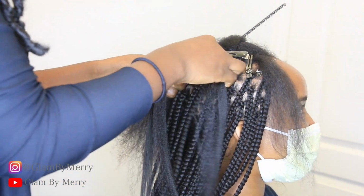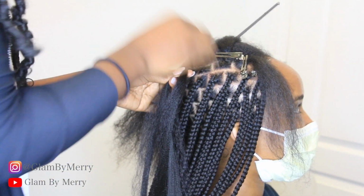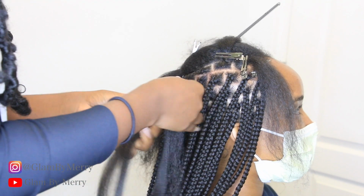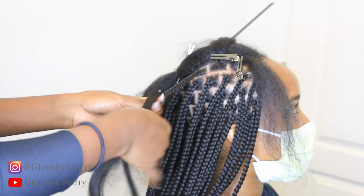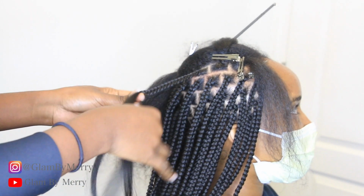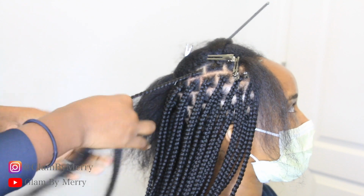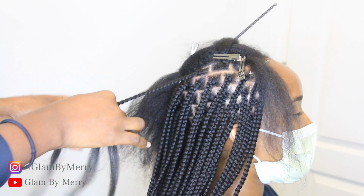So it's very important to use braiding hair that is very soft and has movement naturally. And I noticed that this Rua hair is very lightweight and it has very little flyaways, as you can see. I haven't trimmed the hair yet or anything, and the flyaway is literally slim to none. And it has really easy movement, right? So it's not stiff. It doesn't have that stiff braid look. So even if you don't dip it in hot water, you still get mobility with your braids.